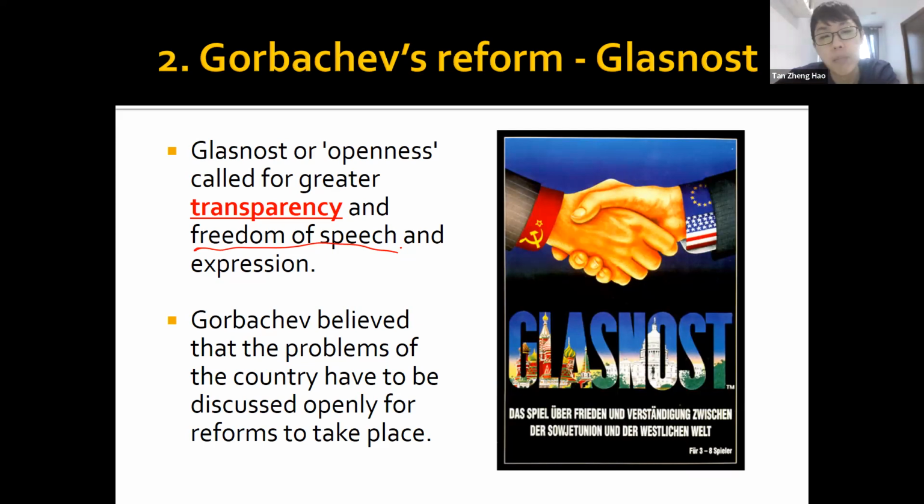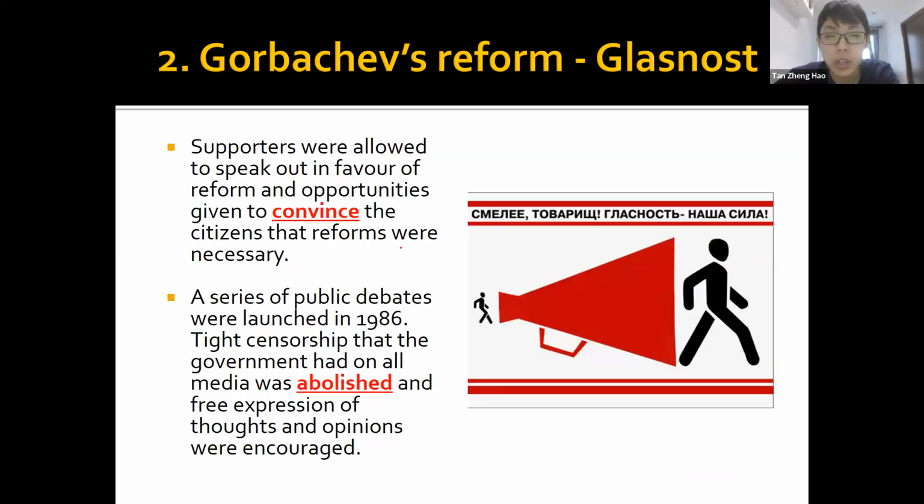Because people at that time were very unhappy with the Soviet Union, but they couldn't voice out. They quietly resent the Soviet Union. As a result, they hate the country very much. So now they are saying, let's give the people an outlet to vent. So when you vent, you rant, sometimes you feel happier, right? So that's roughly the idea.